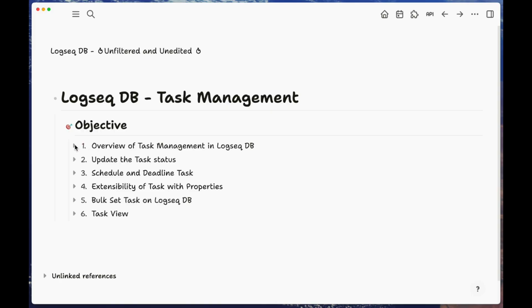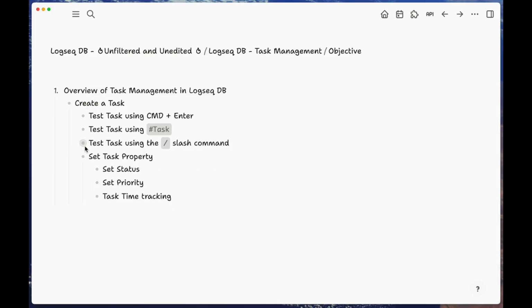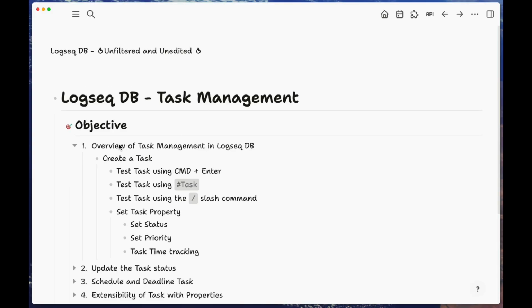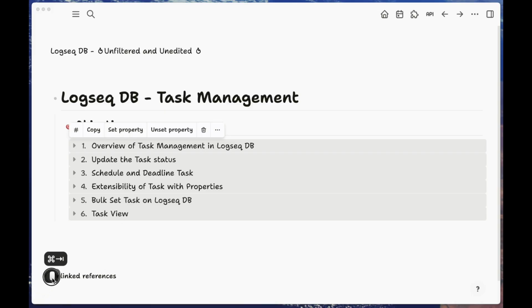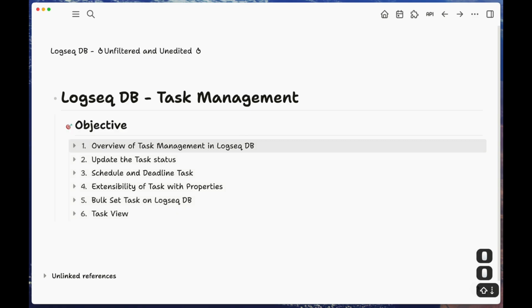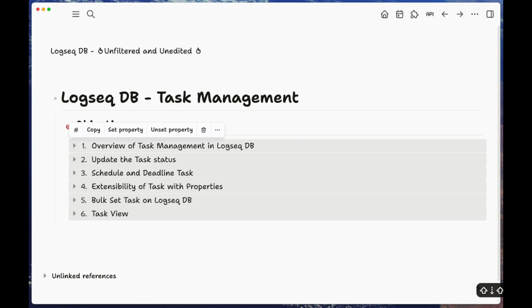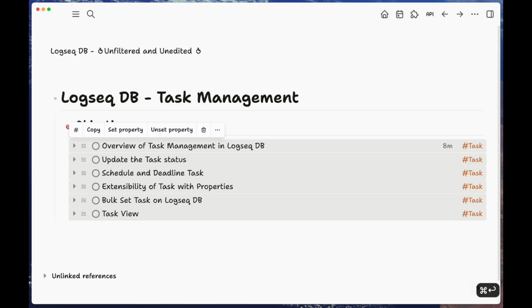So we're going to use this as our task. So we'll turn these into tasks, just for demo's sake. So first thing, what I'm doing right here is I am going to turn all of these into tasks, selecting them all, and I'm using Command Enter here.